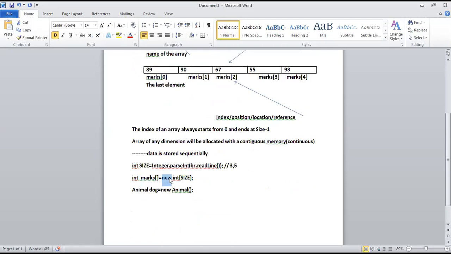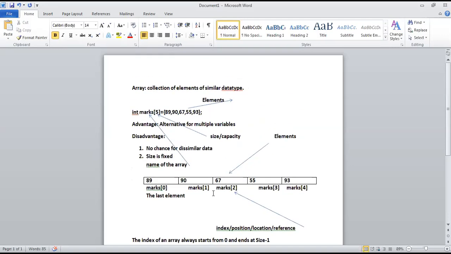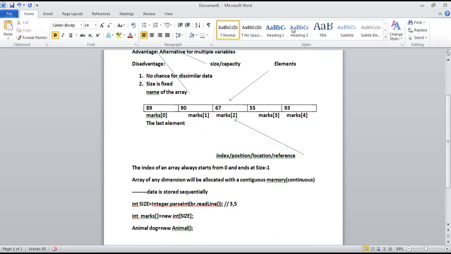Here also the same thing: int size. Size you have to specify additionally for that matter. How much memory you have to allot? Because here only one object is there, but here how many objects? It depends upon the size. And moreover, here normal brackets will come, but here square brackets will come. You should be careful there. Now we are in a position to write one program on this.